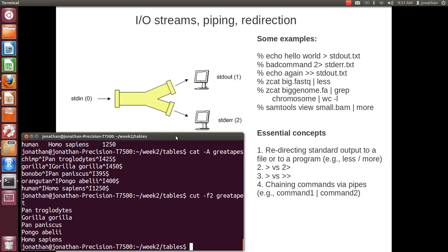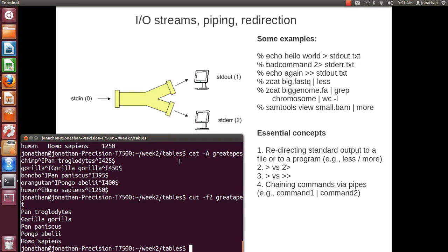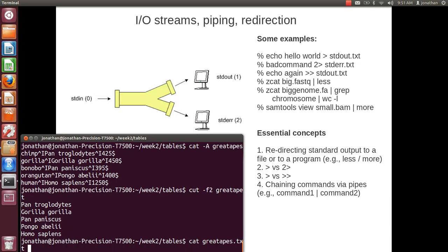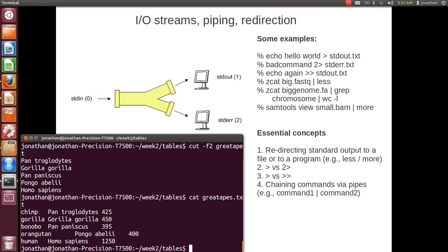By default, when we just do cat and the name of the table, the program is taking standard in from our command line terminal. The text we're typing in is coming in on standard in, and when we execute the program, standard out by default is being written to the terminal.